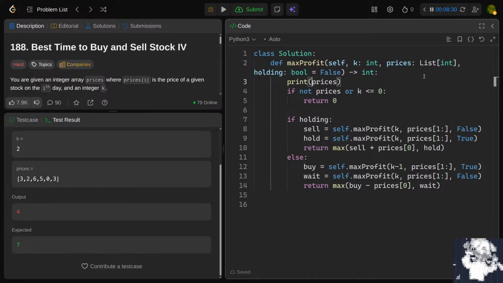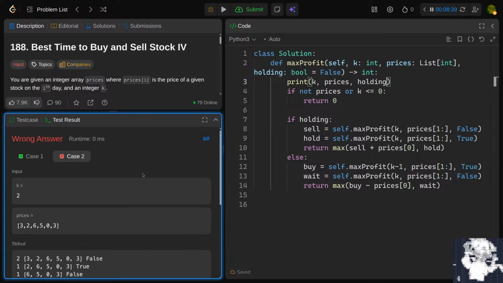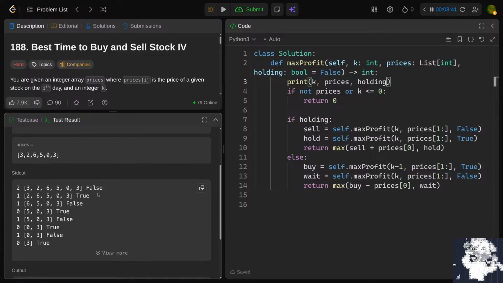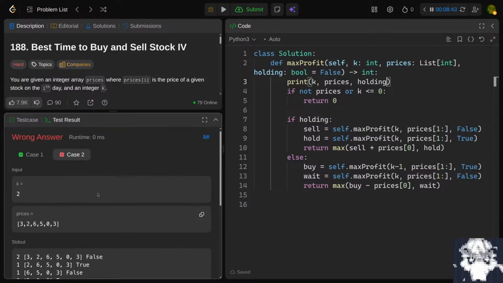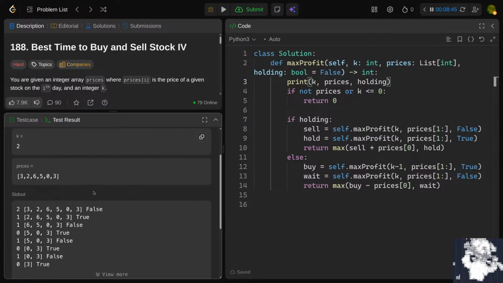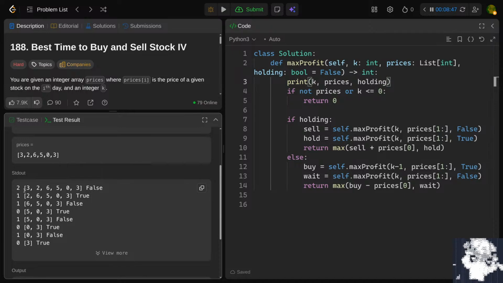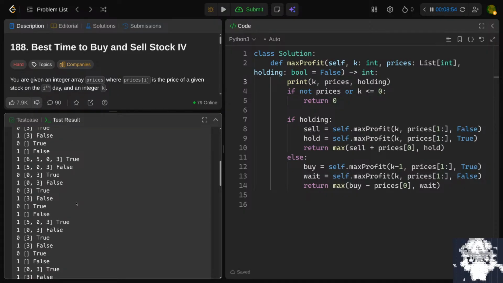Print K and prices and holding. We're not branching as much as, oh, never mind, there's just more.